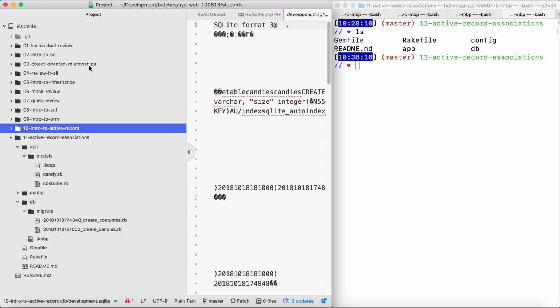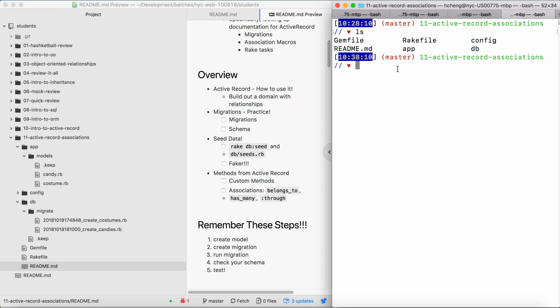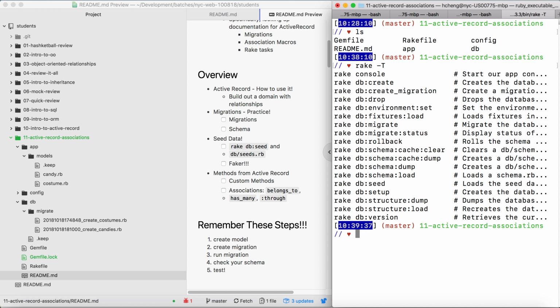Yeah, so you can run the migration, right? And how did we run migrations yesterday? Who remembers? Rake. It was something in Rake. The thing is you're not always going to memorize every command, but you should try to memorize the rake task command so you can look up all the things you can do in Rake. And if we run rake task, you'll see, oh, now I remember. I have all these db tasks that I can run.